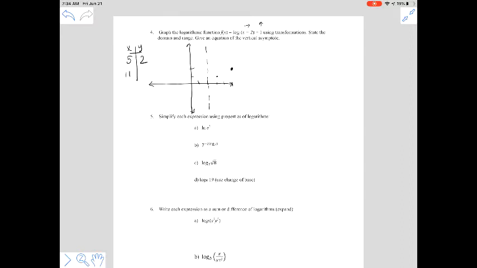I'm also going to want to plug in 11, because if I plug in 11 for x, 11 minus 2 is 9. And 9 is 3 squared, so log base 3 of 3 squared, the 3's cancel, I'm left with a 2. So log base 3 of 9 is 2, and then 2 plus that 1 is 3. So now (11, 3) is on my graph.